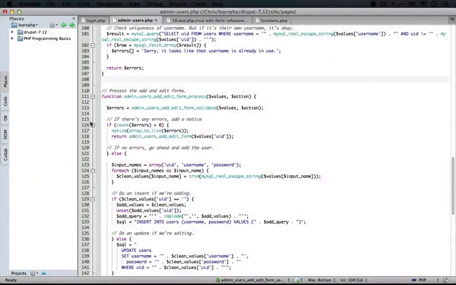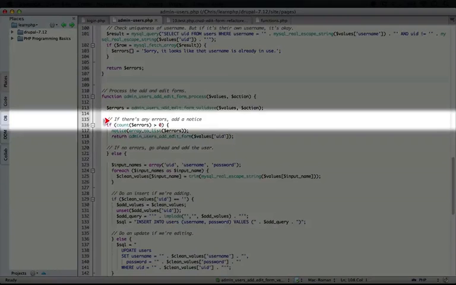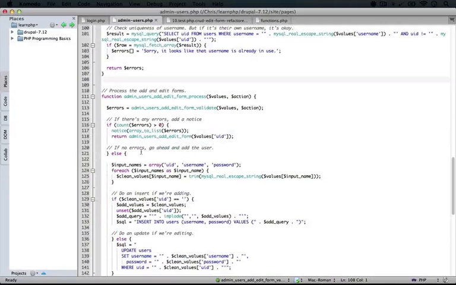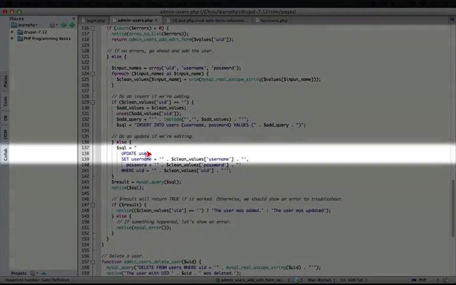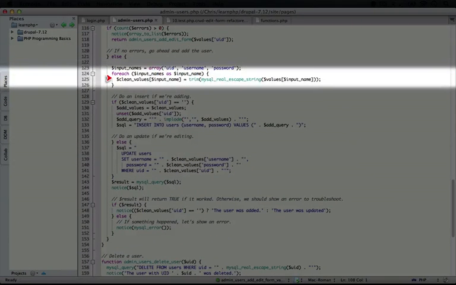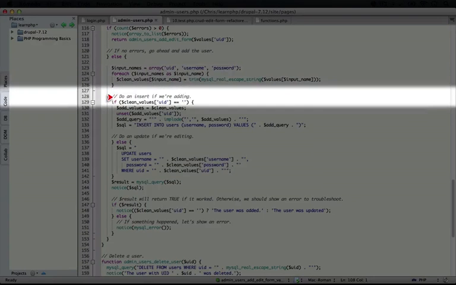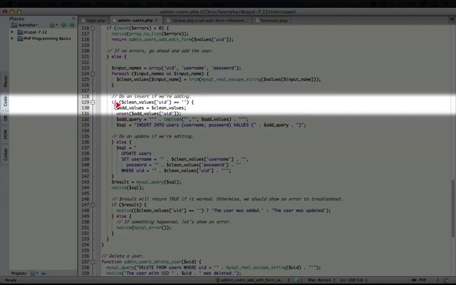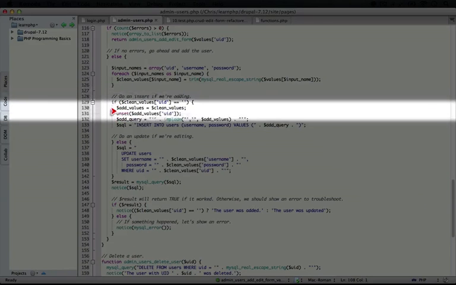Now back to adminusers.php. So the way we submitted the form, we didn't hit any errors, so we're going to skip all this and begin running this. So first of all, I'm going to scroll down just a little bit more. We clean up each of the inputs. Now this is something we did before in our previous example as well, but we're changing the name of the inputs to clean values, which is a little bit more clear than the variable name inputs that we used earlier. We check to see if we're adding, and we do that by checking for the existence of the UID key in the clean values variable.